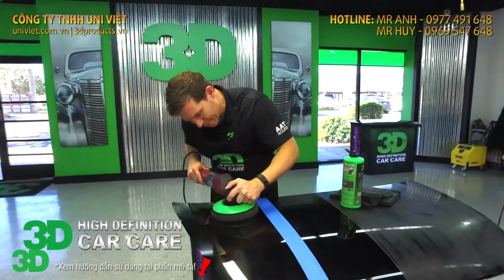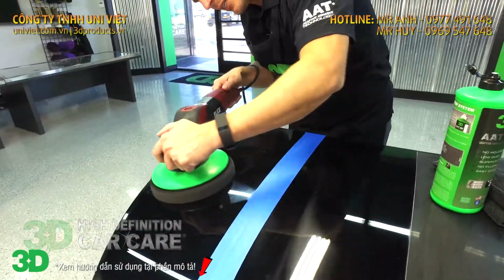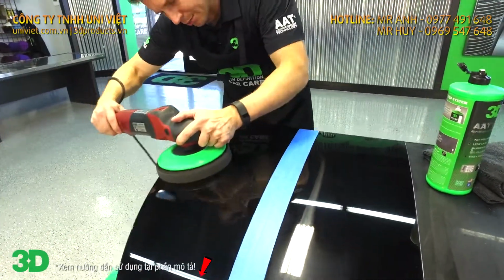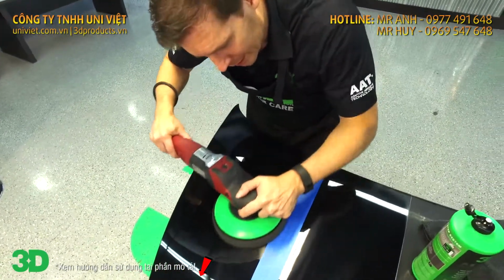The only assumption that you should have when you're doing this is that there shouldn't be any holograms, because that dictates on the way you use the machine. If you want to make sure that you have no holograms, you keep the pad nice and flat. Make sure you get as much of the pad surface there to do the correction.